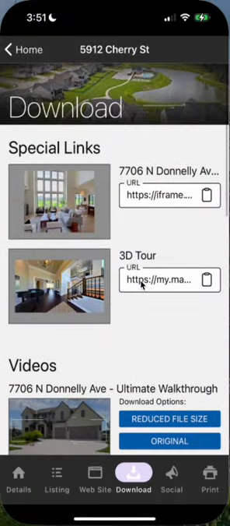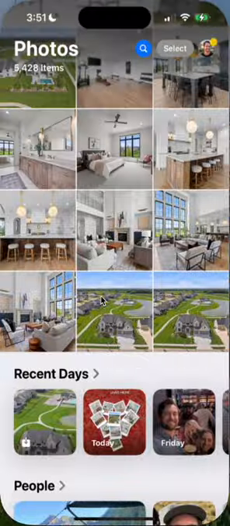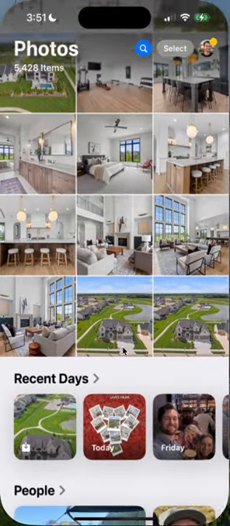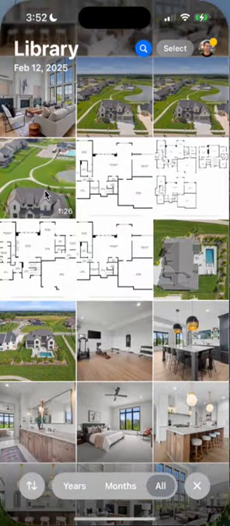So where did all of this media just go? The amazing thing about our app is that it will download all of this media directly to your Photos app on your phone, meaning that it is right there available for you to upload to Instagram, Facebook, text to a friend, whatever you'd like to do with it. It is right there, just like any other photo or video that you have on your phone. So to prove that, I will go to my Photos app here, and then there we'll see all of the stuff we just downloaded. So we see the full download there, we see the video we downloaded here.